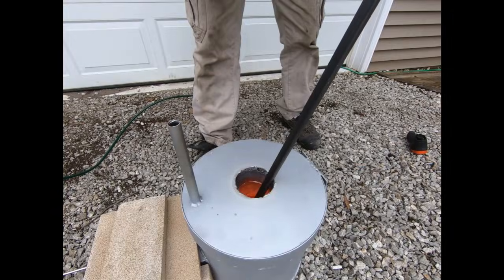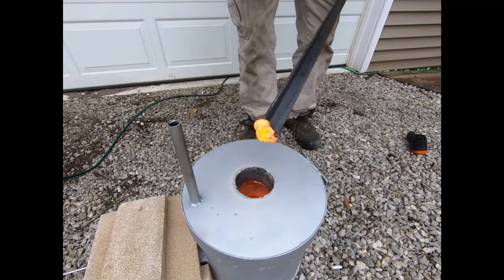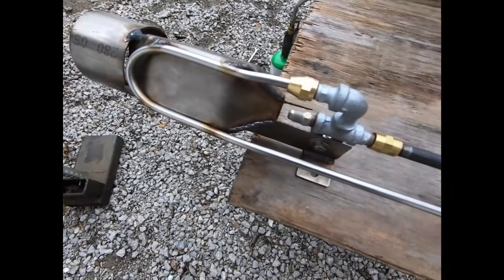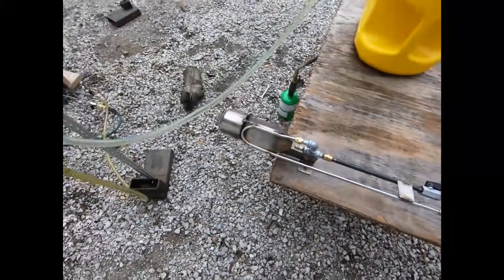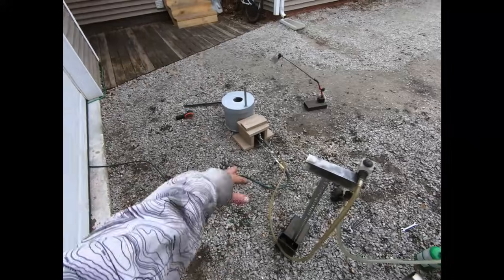But at any rate, there you have it. I think that thing is working amazing — I am impressed that we were able to do that in 8 minutes. At nightfall we will do a test run of this burner to show you what it looks like without being installed on the foundry. I hate it when they show you foundry builds but they don't show you what the burner looks like by itself. You can get an idea of how effective a flame is going to be based on its flame profile. Melting copper and aluminum is nothing, but cast iron requires a little bit more attention to detail.